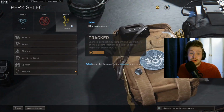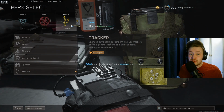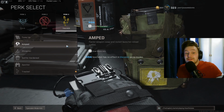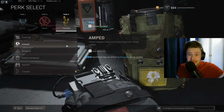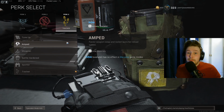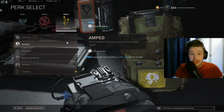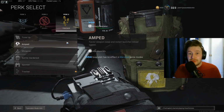And you will see here that I also have Tracker. Now, this is an interesting suggestion because a lot of people really like amped. Swap weapons faster is a main thing you need in Warzone, right? Now, if you are going to be picking up somebody else's weapon, so you're going to get this class, get a kill or two until you can pick up another weapon, then do stick with amped.